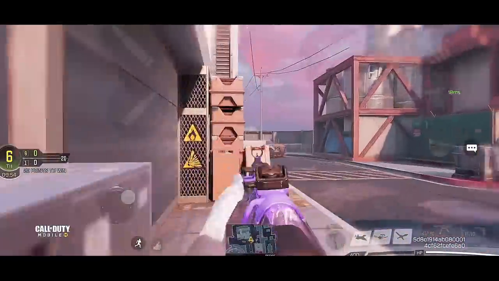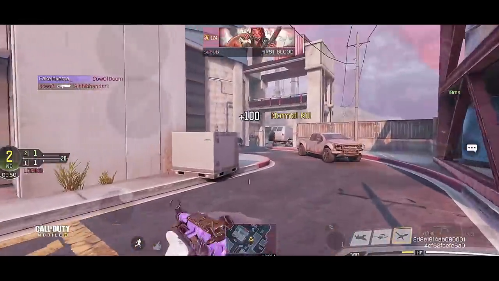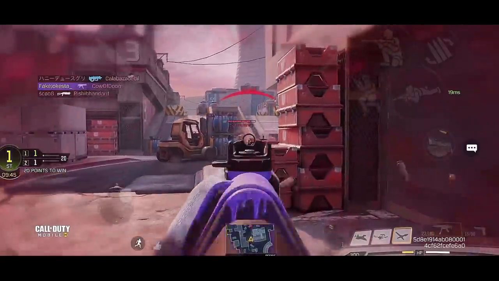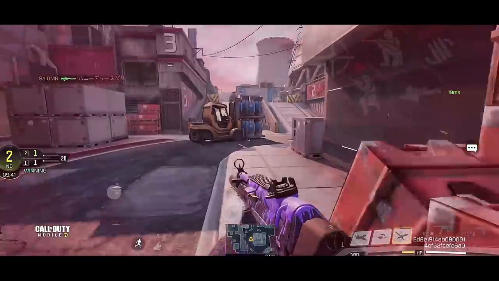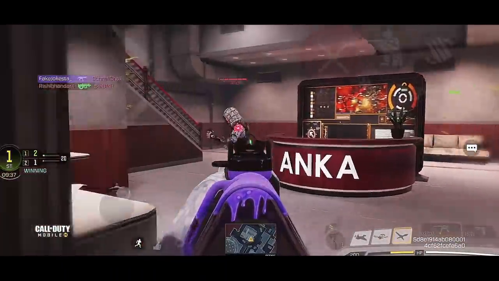There's actually two builds that I'm going to be showing you guys for this QQ9. The first build is the one that I'm using right now. It's with the suppressor. Even though a lot of people have said that the QQ9, if you guys can see, the gun has a bunch of recoil. You can see the gun is just shaking up a lot.